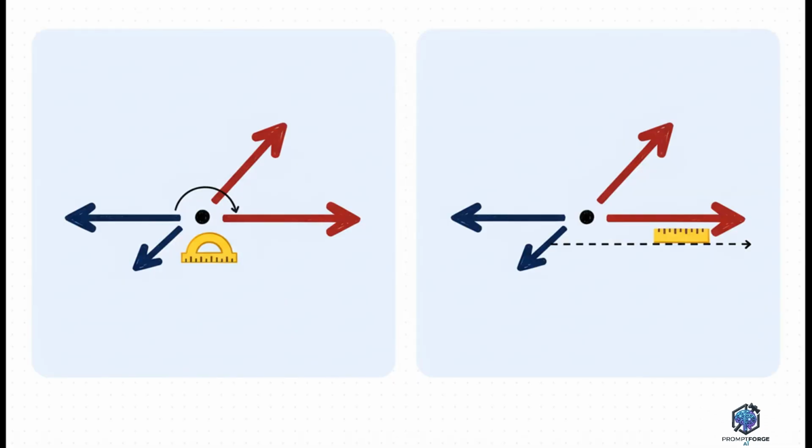This makes the difference really clear. When we think of distance, we're usually thinking of a straight line between two points. That's called Euclidean distance. But in this meaning space, we care way more about the direction of the ideas. Cosine similarity is perfect for this because it tells us if two sentences are talking about the same concept, even if one is really short and the other is long and detailed. It's all about the angle.